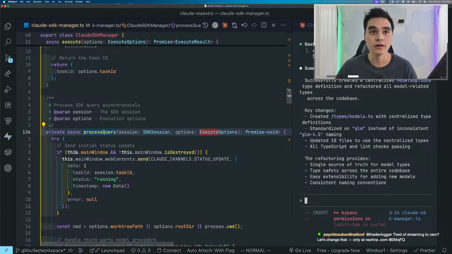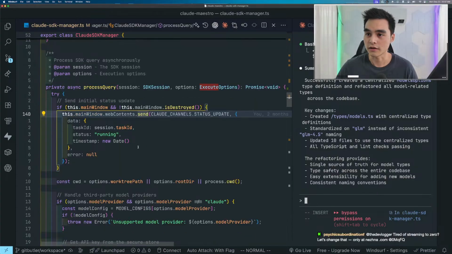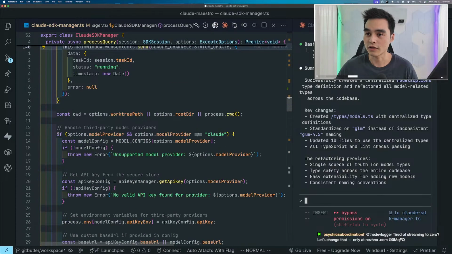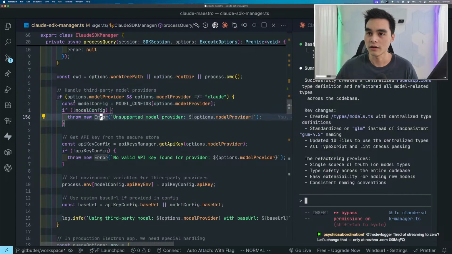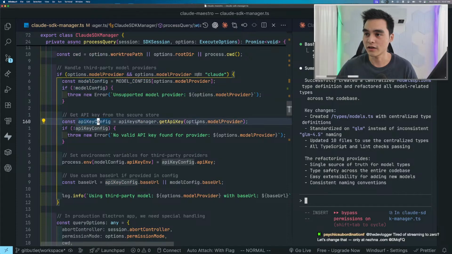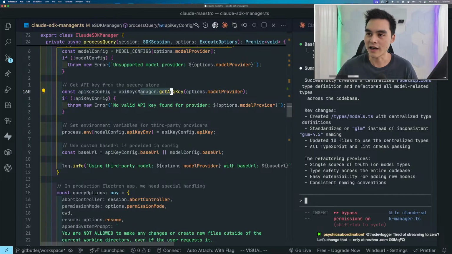Once this is passed into process query, it's going to go into this if statement here, check if the model is valid, and grab the API key. The reason it gets the API key here is because the API key is only stored locally on your machine safely, so it's not exposed to the front end at all.